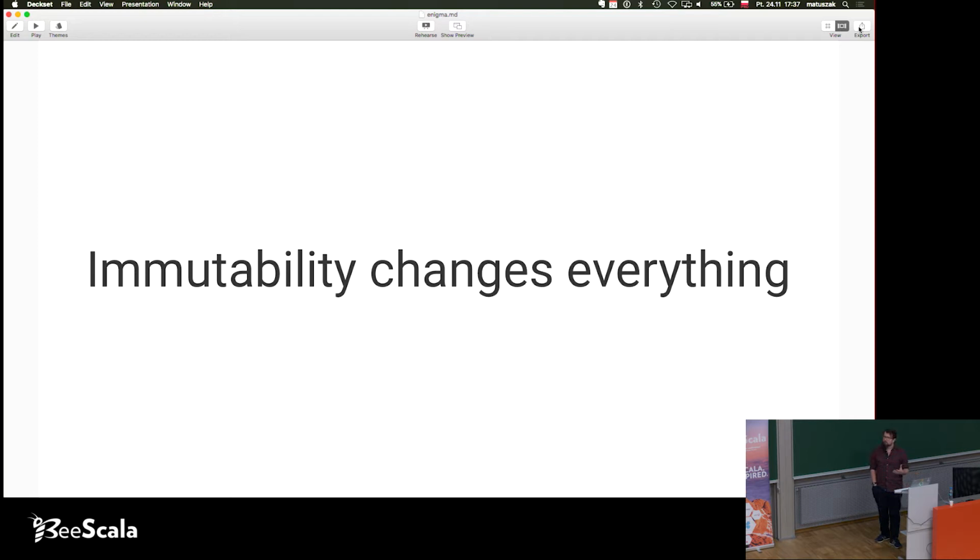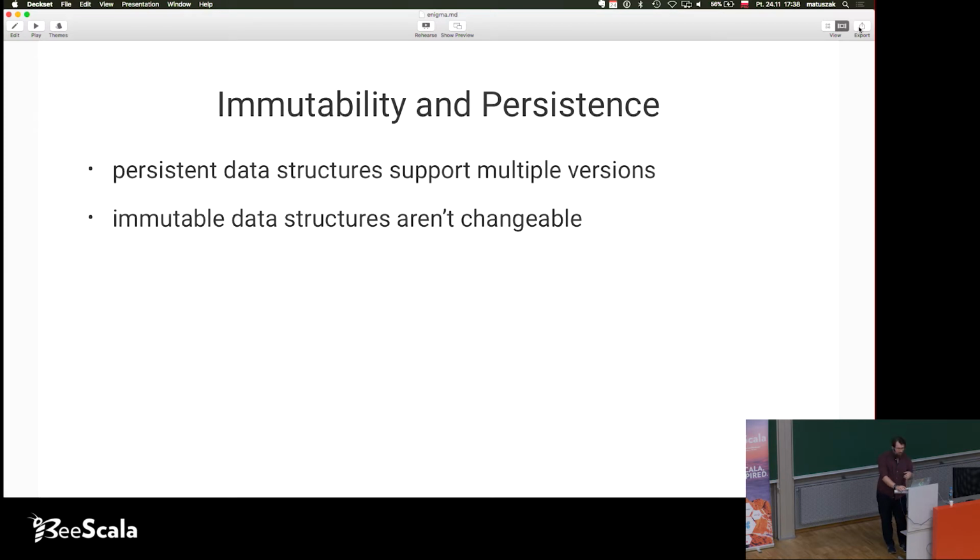And at the moment when functional programming started to gather attention, immutability became a very important thing, and it required us to change our thinking and the way we approach algorithms, the way we design our data structures, and the way we are programming. So I think that's why I use this title.